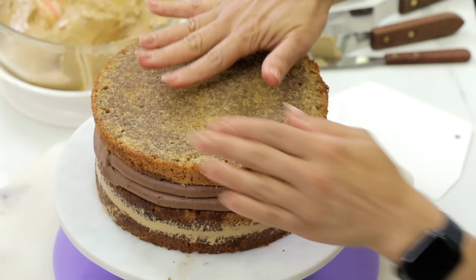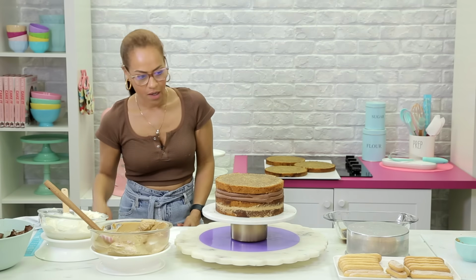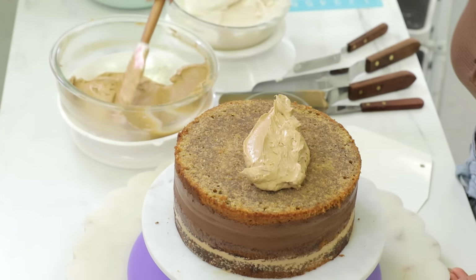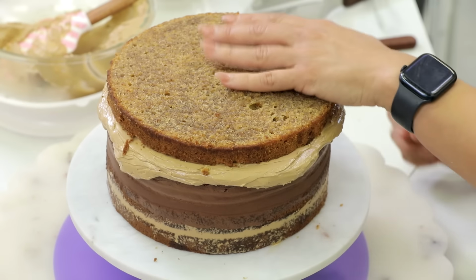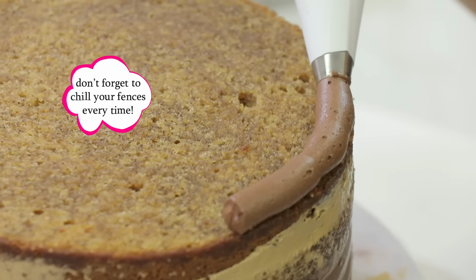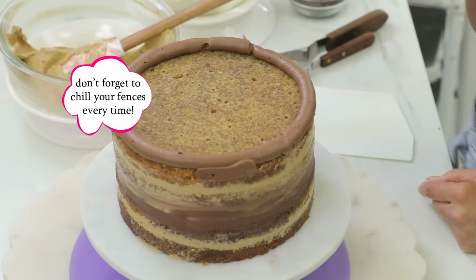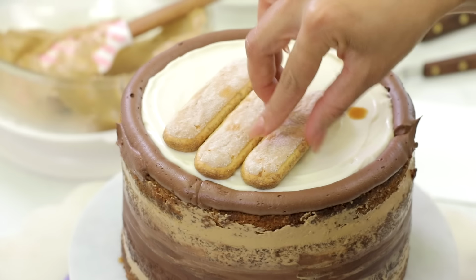Woo, this is petrifying. Yes, look at you. So we're going back with the coffee buttercream. Coffee layer on, coffee smoothing, cream again. I think I should have put less whipped cream in my cream.